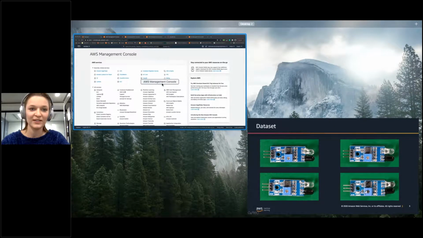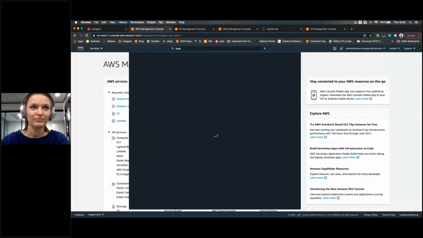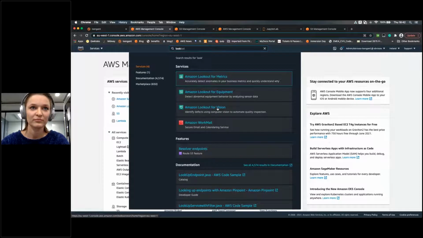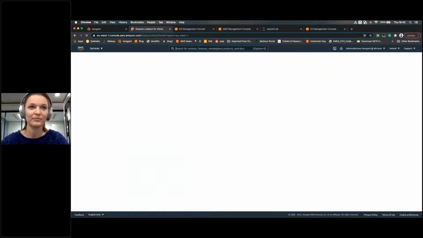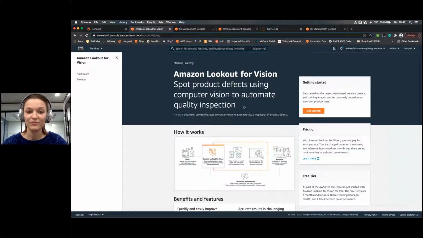I'll be running very quickly, but you will get the recording afterwards, so you'll be able to rewatch it if needed. So log into the AWS console and search for Lookout for Vision. Now, if you're doing it the first time, you will need to go through the Get Started splash screen, where Lookout for Vision will ask you for permission to create a bucket to use for input and output objects in S3 for you. I did it beforehand, so I don't need to go through that process.